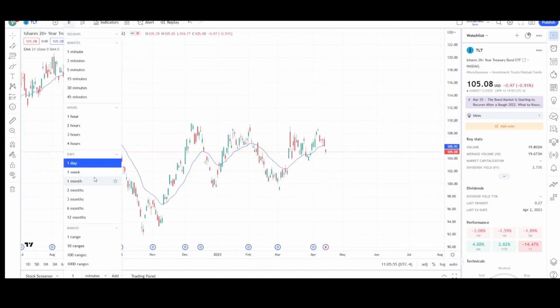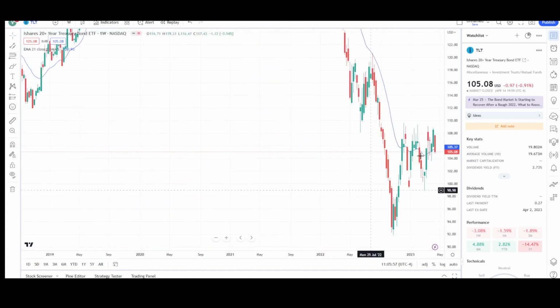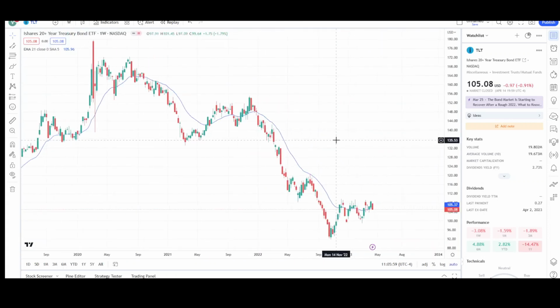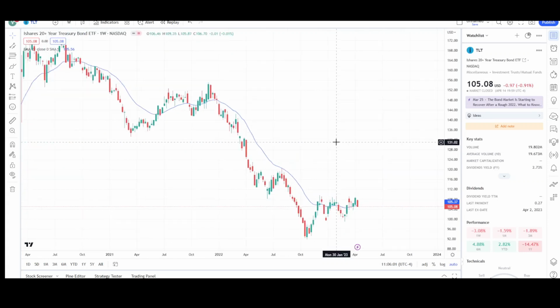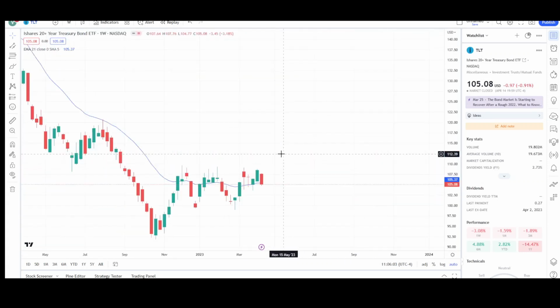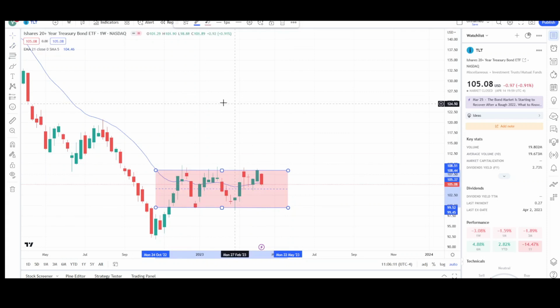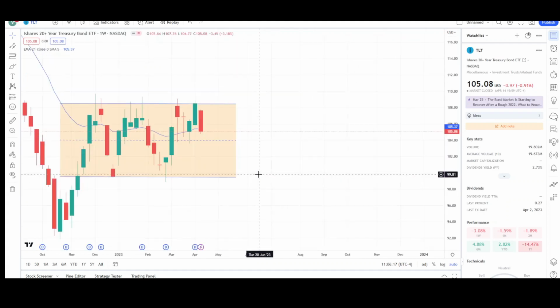Now here is the weekly. Here's the weekly chart for TLT, and you can see that prices are just really struggling to break through that resistance level at the 109 price level, and there's strong support at the lows. The good thing for TLT is that it was trading near the upper bounds, so this could just be a 2-legged pullback for another leg higher.